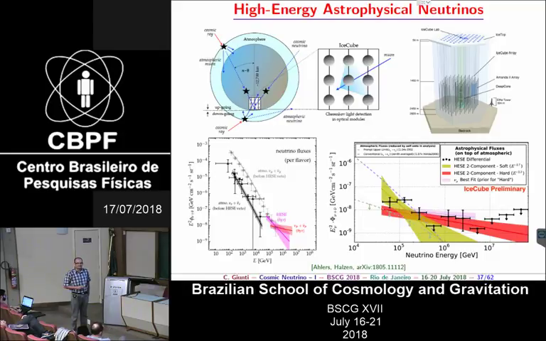Well, some information you can extract. For example, an important piece of information is that neutrinos were detected in association with gamma rays. This indicates that the production is due to hadronic interactions. The most common model of hadronic interaction is that you have a beam of protons produced in this jet, which interact with the surrounding matter and produce pions. When the charged pions decay, they produce neutrinos, and the neutral pions produce photons. So the fact that they observe neutrinos and gamma rays indicates that this is the mechanism of production.